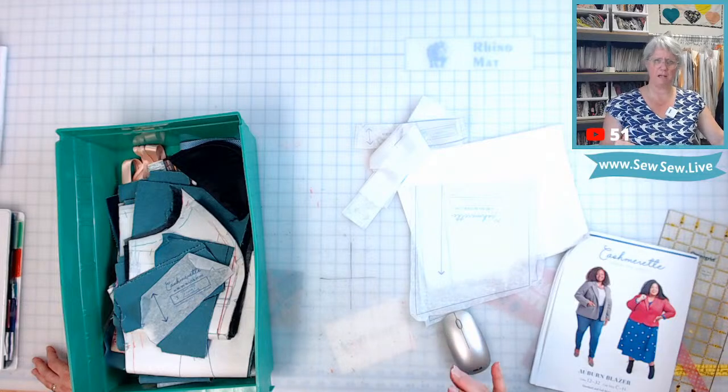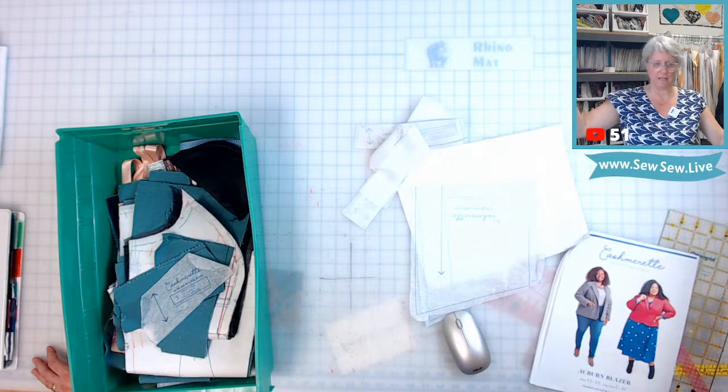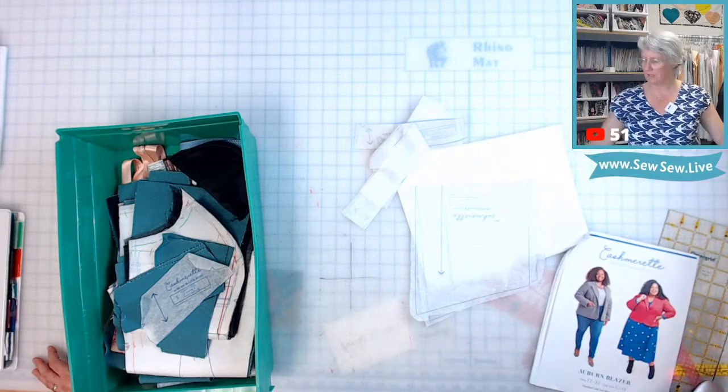So I would make yours wider if you're cutting it yourself. Yeah, between the facing and the lining, thank you. That's all I should have said. Yeah, so I'd like to do something like that.